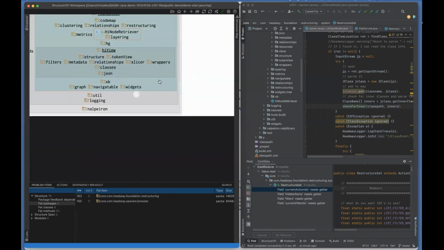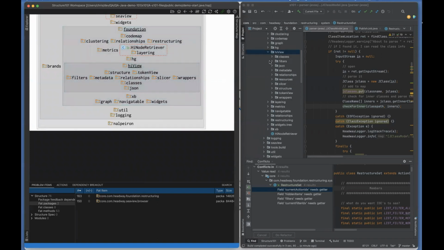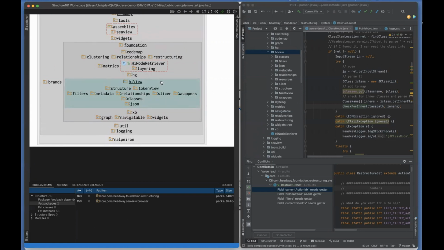But that little bit of tidying up, the intent is that every time you expand something, be it in a tree view over here, or more particularly inside the structure map here, when you expand any module or package or class, you're going to see at the next level breakout a mind-sized chunk of new stuff that you can understand in its own right. So that's one of the benefits of reducing fat on a continuous basis.